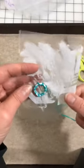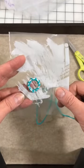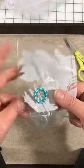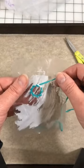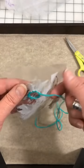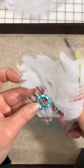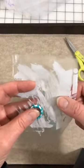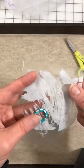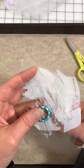All right, so there's my basic covering of that little knob. Here's what it looks like from the back. I don't know. Sometimes maybe I'll like the back better. We'll see. So this is what I've got right now. And I don't want to cover it more because I want it to be obvious that it's just a plastic ring there. So what do I want to do next?